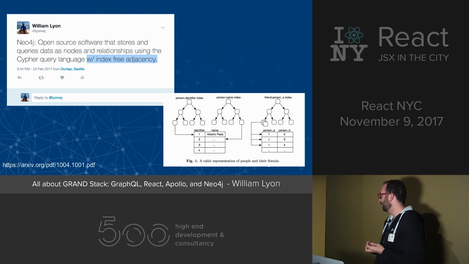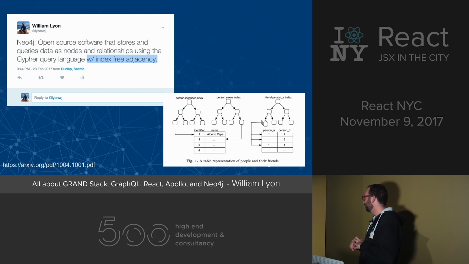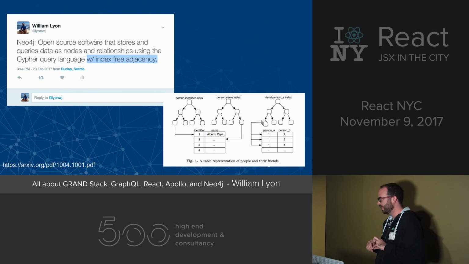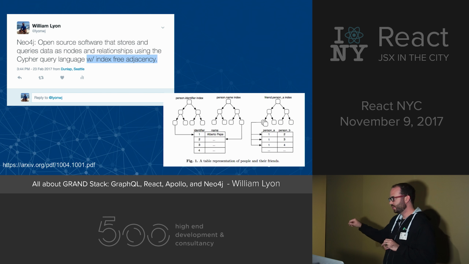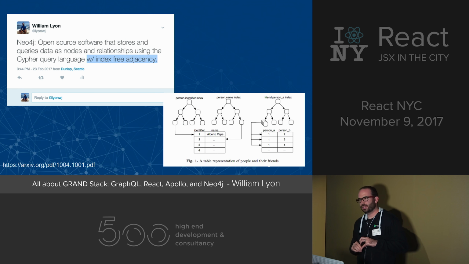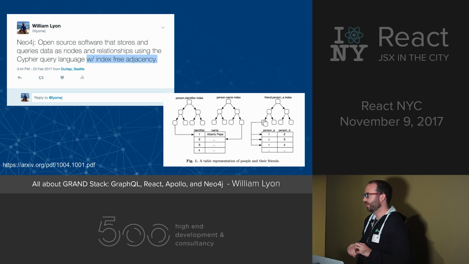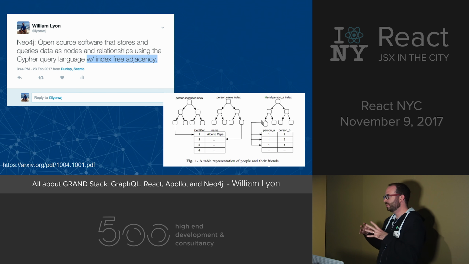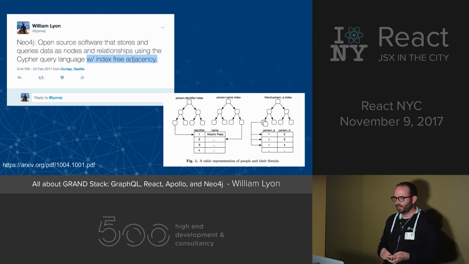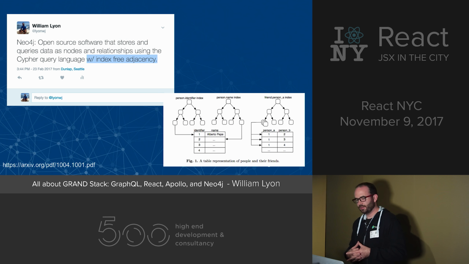OK, and the final piece of our tweet here is with index-free adjacency. So we query data using Cypher with index-free adjacency. And this is really just a fancy way of saying that traversing the graph is really fast. What this really means is that when we traverse from one node to any other, we're not doing an index lookup. We're essentially just chasing pointers, which computers are very good at. So what that means is that our queries on a data set the size of Panama Papers, which is a few million nodes, that same query can scale to a much, much larger data set without a performance impact because it's a constant time operation. So this is a really important performance characteristic of graph databases.